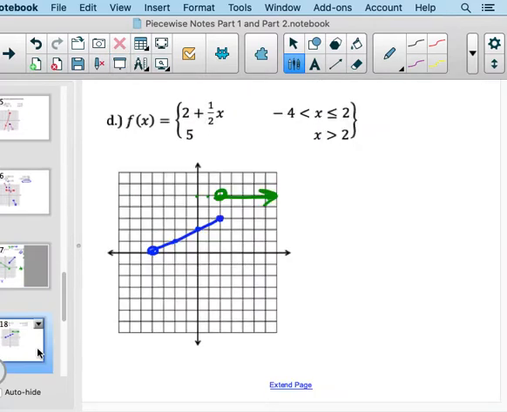On D, we do have a starting point of 1, so the starting point is listed first, and then our slope, so 1/2 slope, starting at 1, up and to the right, down and to the left. I need this to be an open circle. I have a dot on top of an open circle. I'll go ahead and draw that again. So open circle there. A domain is extending from -4 to 2. And then we have the second equation is starting at the y-intercept of 5. And it doesn't, though, start until an open circle at 2 extending to the left.